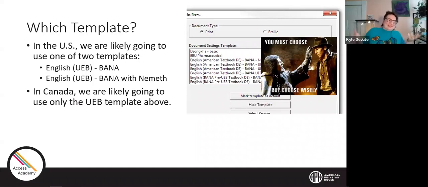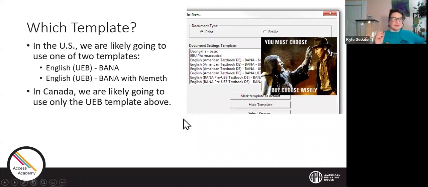When we choose a template, for the vast majority of our work, English UEB-BANA is going to be the choice that we make. There are some great Australian templates as well. Australians have a beautifully unified perspective on formatting and training, and they've got some powerful templates for their Braille authorities' choices in formatting. But for the Braille Authority of North America and the vast majority, like all of the transcriptions we do in the US and also in Canada, we're going to choose English UEB-BANA.